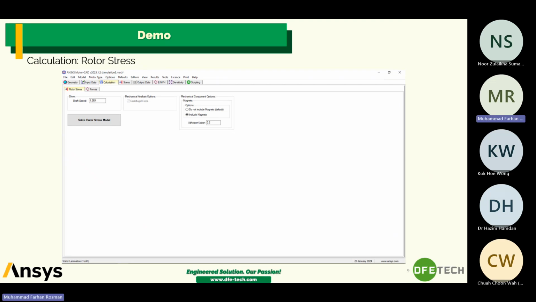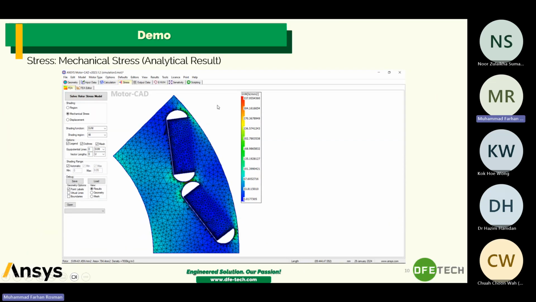And then for the calculation, there is just a very simple change, which is the shaft speed here in the drive. This is the shaft speed that we'll be using, 1,200. After we solve it, we'll get the result, which is the von Mises stress, SVM here.